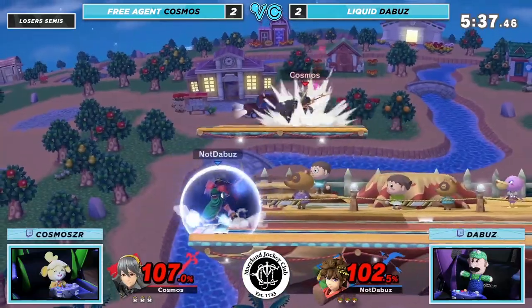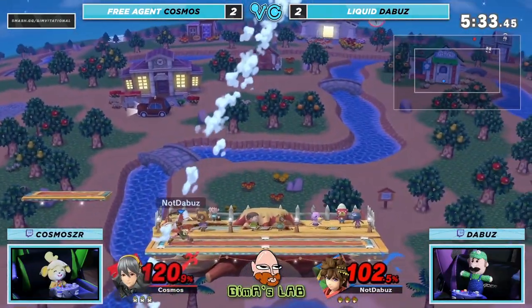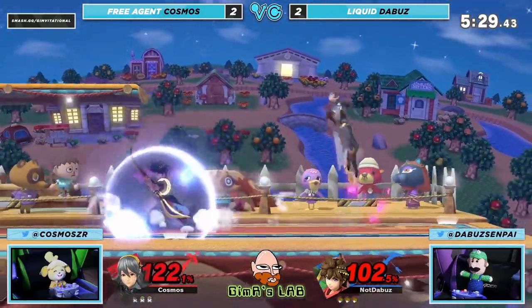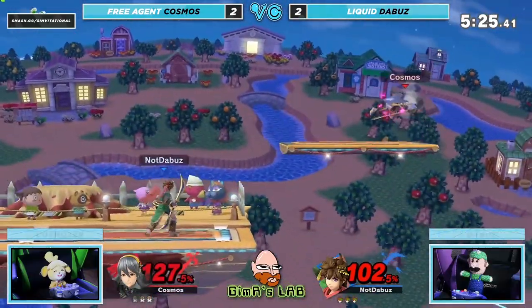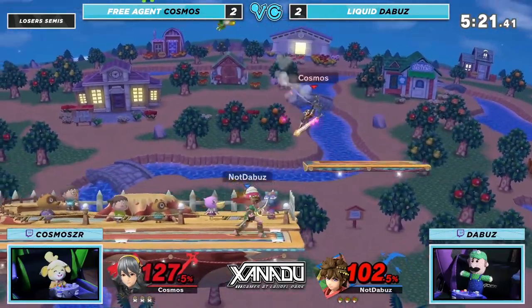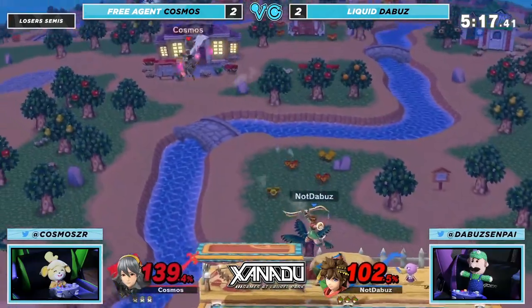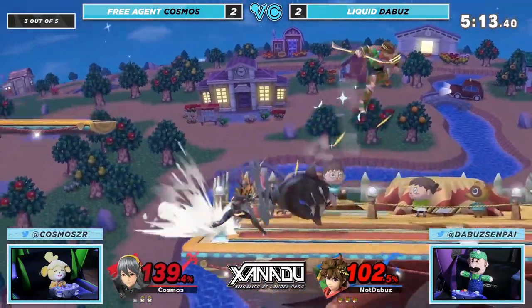Superb Bear. Get him outside stage. I love the fact that Bear does have some. Oh my gosh, the cross up. How's he gonna get this KO though? He's getting the Nair is definitely working out for him for sure. He's getting that damage, pushing him away. Nair's not gonna get the KO though. It's not. Maybe at 500% though. You never know. Pretty sure it's guaranteed.